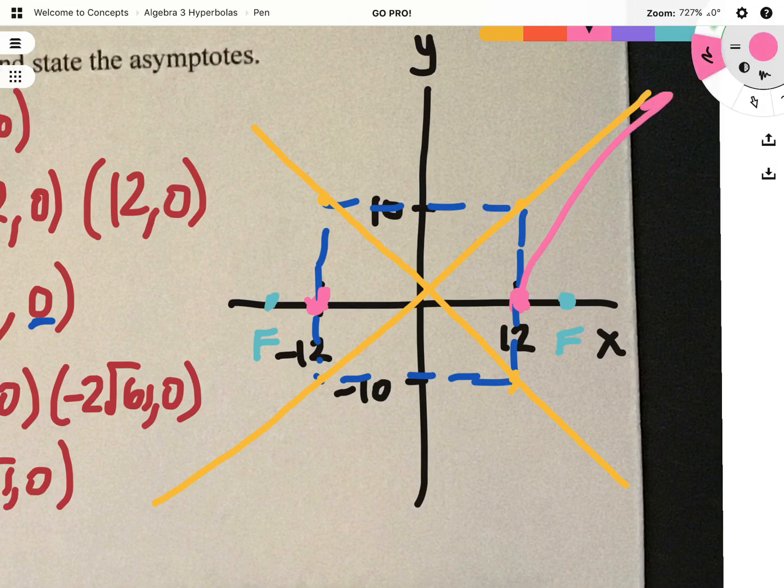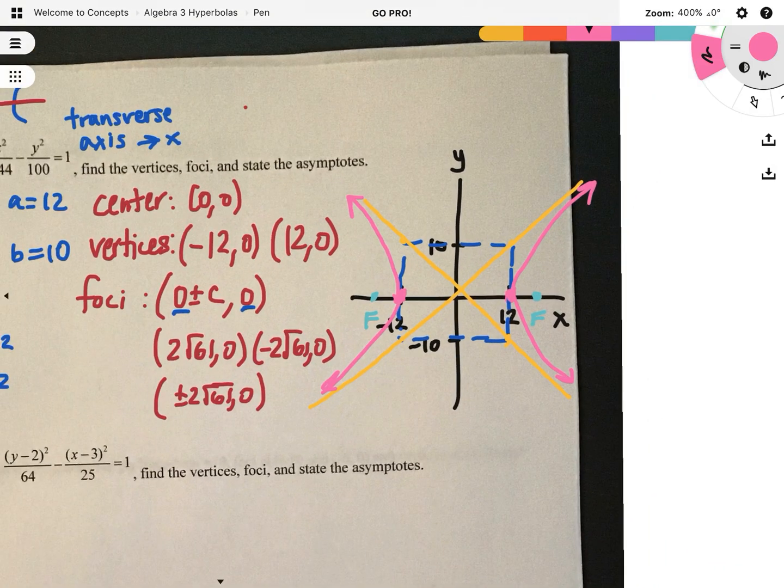Remember, the focus should be inside. So then it looks something like this. And you just kind of want to model it so it goes right up against the asymptotes, but doesn't actually cross it, like when we were doing rational functions. And that's it. That's kind of what you're going to be expected to do. I don't care if you can write the equations, if you can, and then you graph the equations, that's fine. But you don't have to.